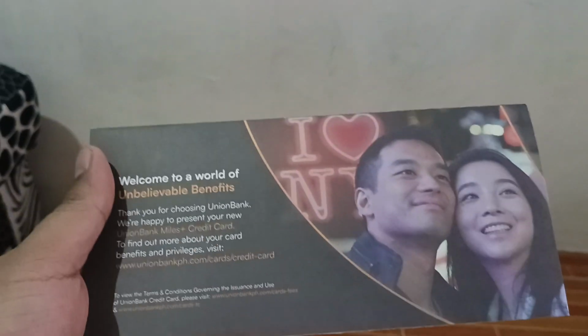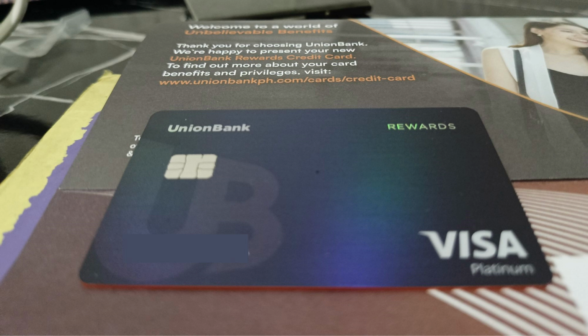Again guys, I'm just human. So natutukso pa tayo. So I thought, baka magbago yung isip ni Union Bank at kunin nila yung card or biglang tanggalin. So I immediately used the card that night. Nagpa-deliver ako through Food Panda. So nagkaroon na ng charge. And then 2 days after, I got the actual card, the physical card. And the whole process, it was October 9, which was a Wednesday. And then I got the card morning of the Friday, so the 11th.